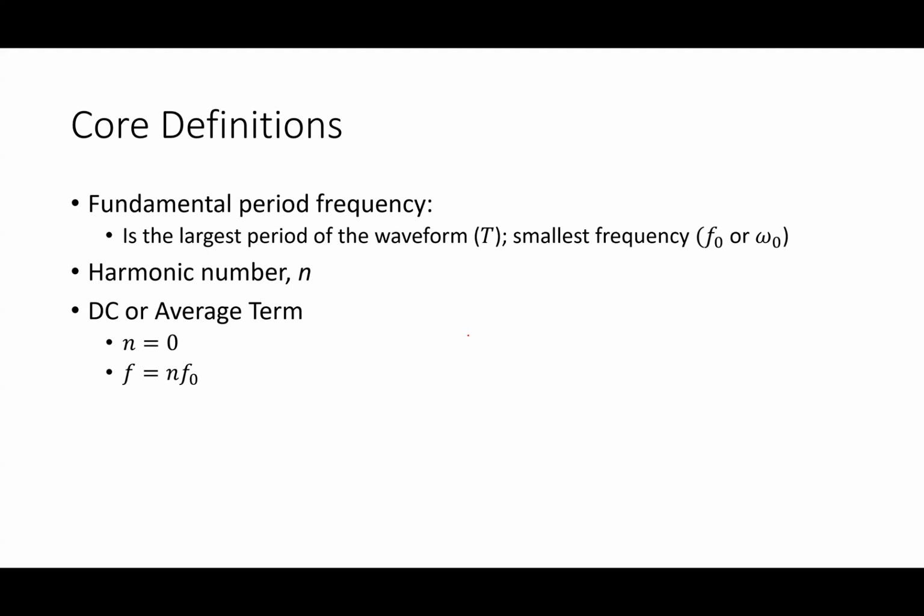All right. I talked about this thing, harmonic number, n. That's the integer we're talking about. So I'll refer to, and I have been, the first harmonic, the second harmonic, the third harmonic, whatever, right? Those harmonics are always n times f naught. So when n equals 1, I'm talking about the first harmonic, or more commonly, what we call the fundamental frequency, the fundamental term.